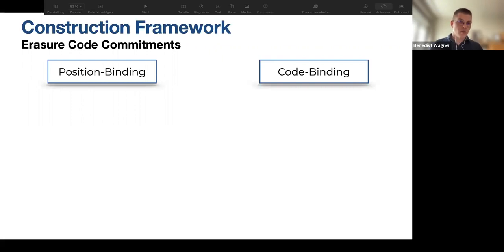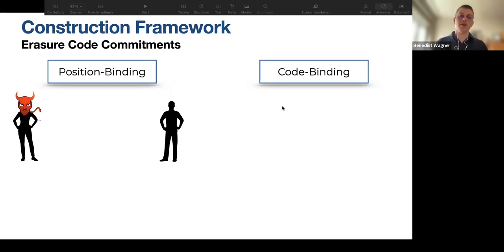And there are two that we consider. And when we came up with this, of course, you want, at the same time, to be consistent with the notions that are already there for polynomial commitment schemes. On the other hand, the notions should be strong enough to suffice for constructing data availability sampling. Okay, and these are the two notions we came up with.